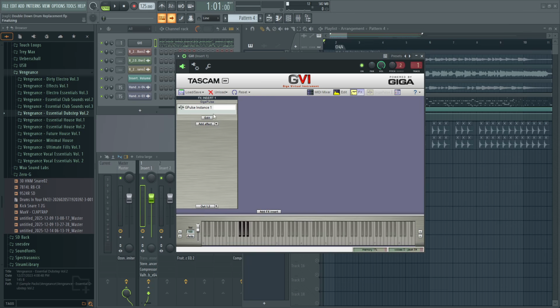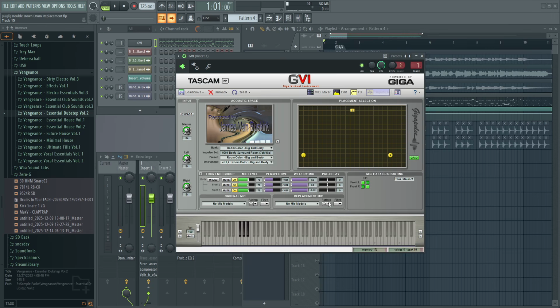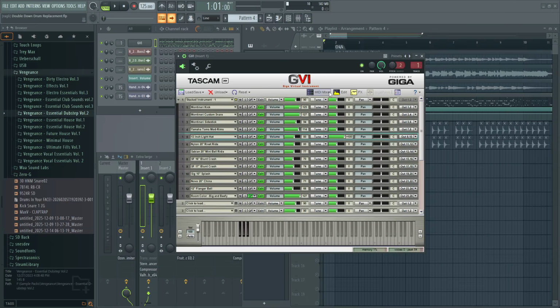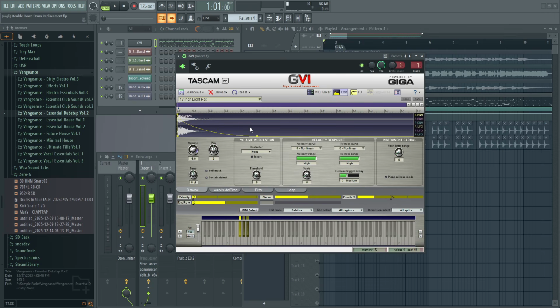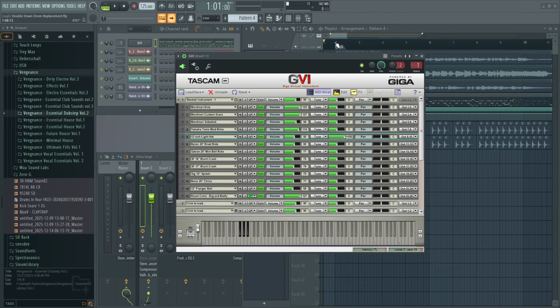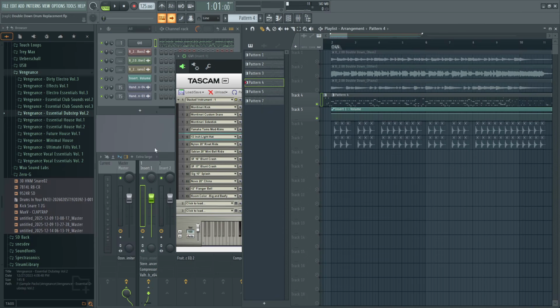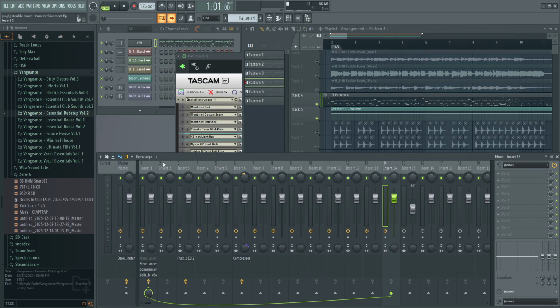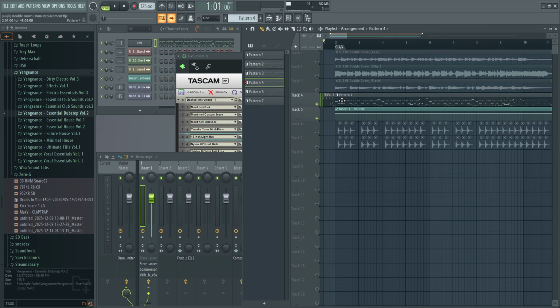You have effects here where you can edit the room sound. I've personally turned it off because I mixed in my own room, but that's something you could do. You can edit the samples if you need to, although honestly, I don't actually suggest doing this in this editor. So if I want to, I can have all of the drum samples out on these different channels and I can process them differently, which is something you can do with Superior Drummer and Addictive Drummer, but they're already processed at a level to where, in my opinion, they're pretty unusable.